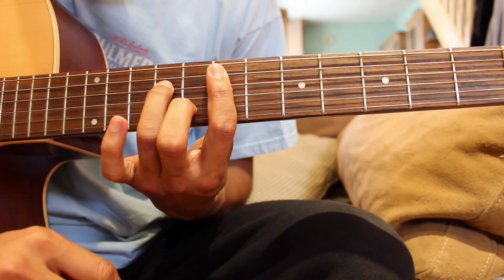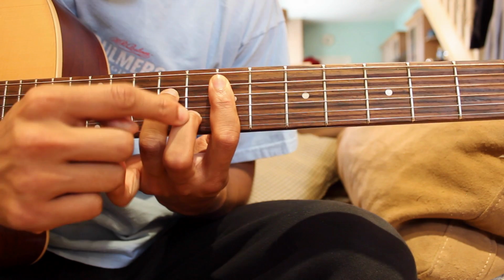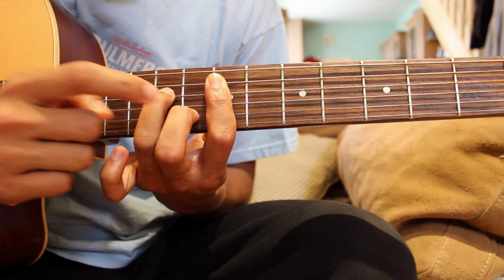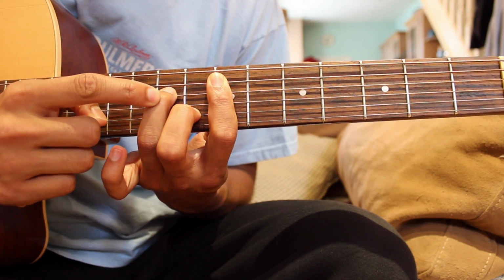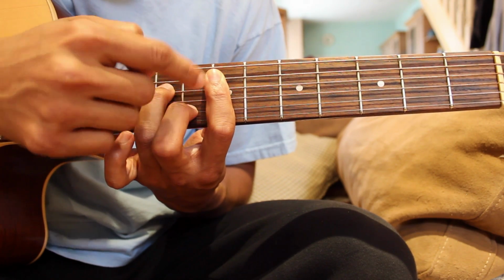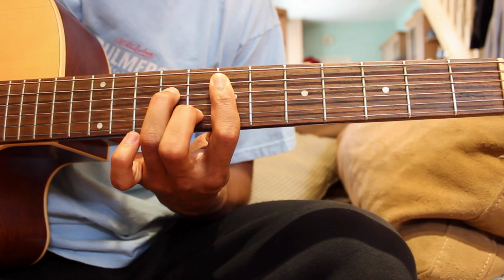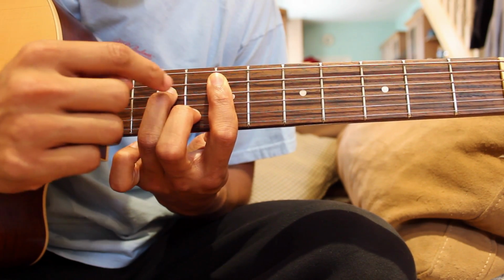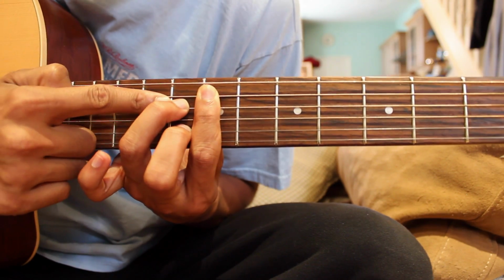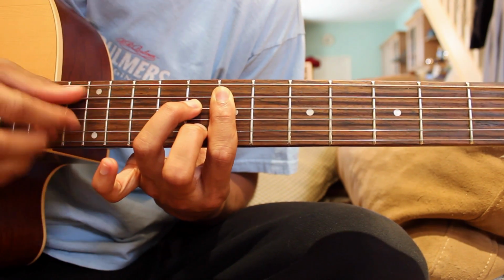So here is our E minor 7 chord, right? We're playing the root note, here's the E, 5th string, 7th fret. We've got the flattened third here, which is making it a minor chord, so that's second finger, and the third finger here is playing the 5th, so that's your 1 flat 3 5, and the open string that we've opened up in the bar is playing the flattened 7th, so that's making it a minor 7 chord. It's just 1 flat 3 5 flat 7, and then the 5, if we were to flatten it, literally by doing this, there we go, that's now an E minor 7 flat 5 chord.